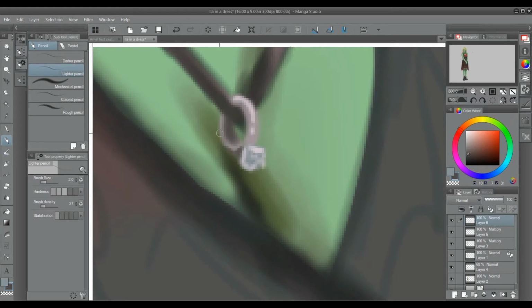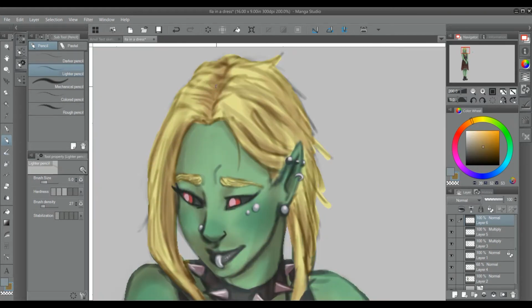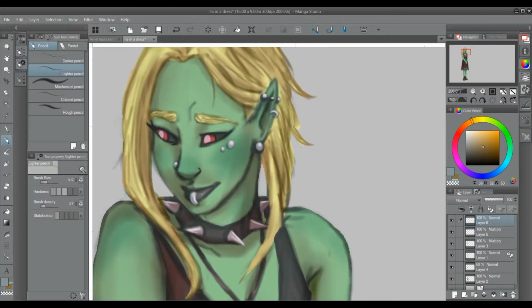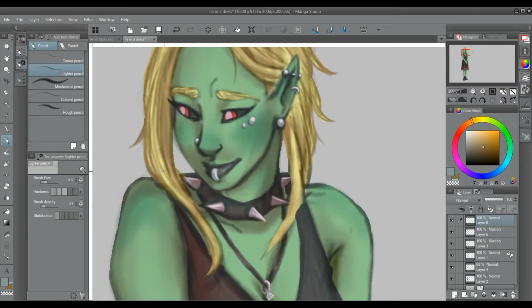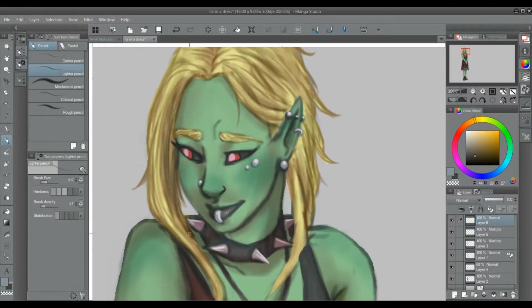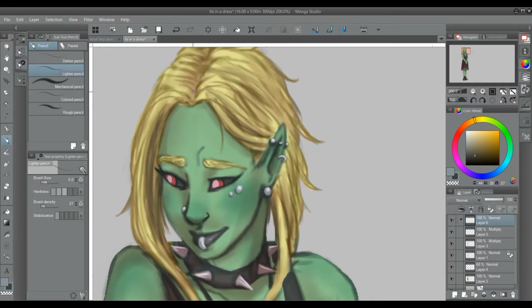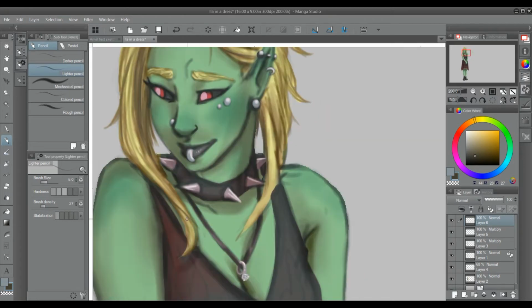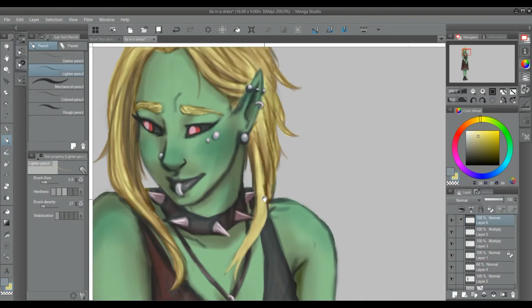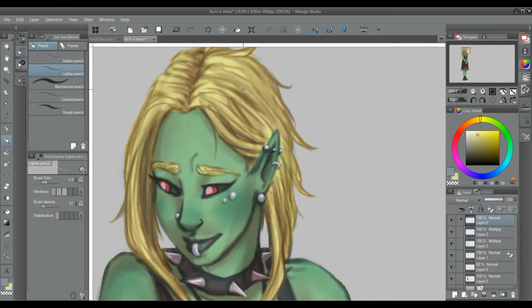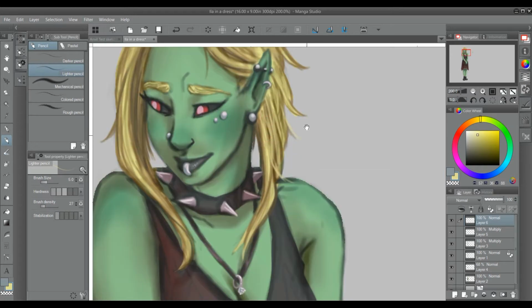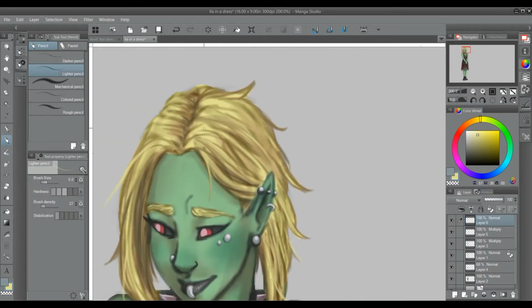Also, I wasn't entirely sure what to put onto her necklace because she has a really long necklace, and I was thinking about what kind of charm could be on it. I didn't want it to just be a chain because that's kind of boring. So I put an engagement ring on it, one of those diamond rings that are seen in movies and stuff. Again, I don't know about much.